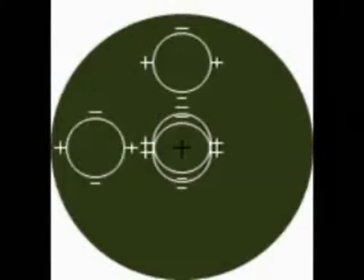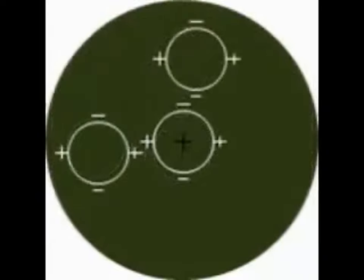Looking through the eyepiece, you will see the target mires. Note, the target mires may be blurred. If the target mires are blurred, turn the focusing knob to clear the image. The black plus sign should be in the center of the bottom right-hand circle, also known as the focusing circle. Turn the elevation knob if the plus sign is not in the center. Once the plus sign is in the center of the focusing circle, the optical axis of the instrument will coincide with the patient's visual axis. For this particular instrument, focusing does not depend solely upon the sharpness of the target mires, but is accomplished by coinciding the double focusing circles into one circle.